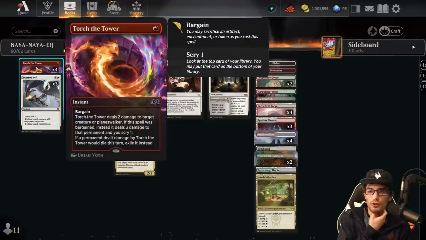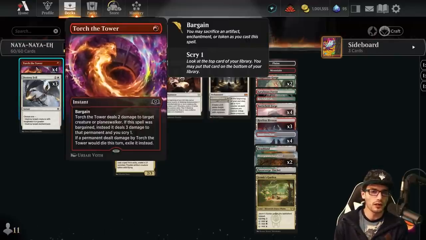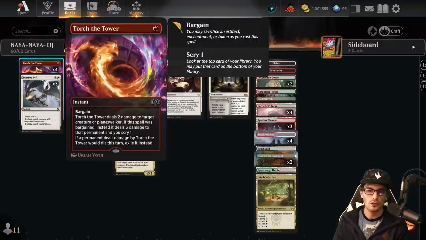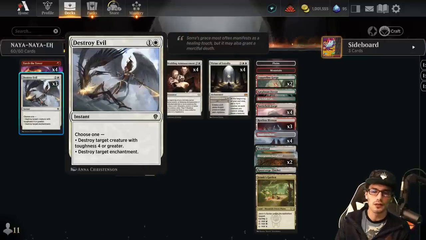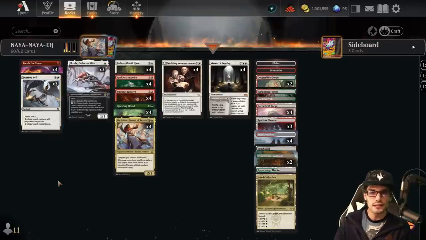4, Torch the Towers. 1 mana instant speed with bargain, 2 damage to creature or planeswalker if it was bargained, which entails sacrificing an artifact, enchantment, or token. You're going to deal 3 damage and scry 1 instead if you do the bargain, which is nice. And then evil for 2 mana instant speed, destroying either enchantment or creature with toughness 4 or greater, right? So 3 or less, the tower, 4 or greater, the evil, easy peasy lemon squeezy.